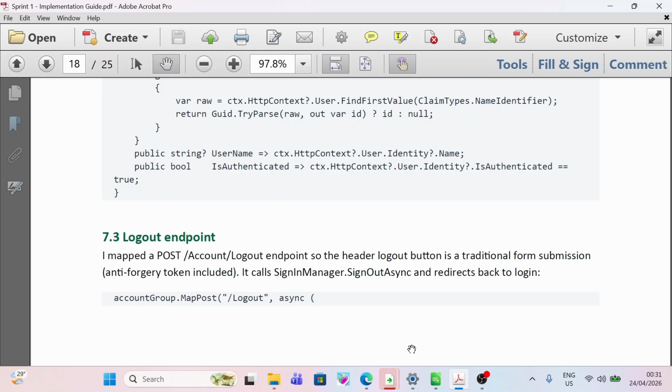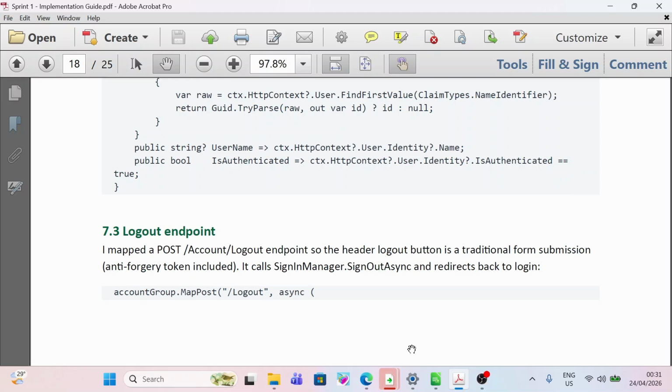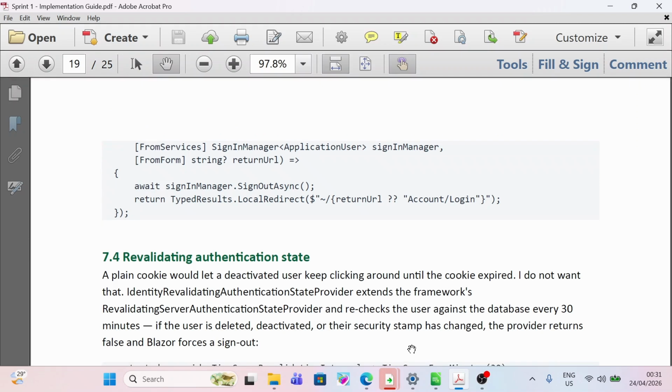It calls SignInManager.SignOutAsync and redirects back to login. accountGroup.MapPost("/logout", async ([FromServices] SignInManager<ApplicationUser> signInManager, [FromForm] string returnUrl) => { await signInManager.SignOutAsync(); return TypedResults.LocalRedirect($"~/{returnUrl}"); }); /account/login.